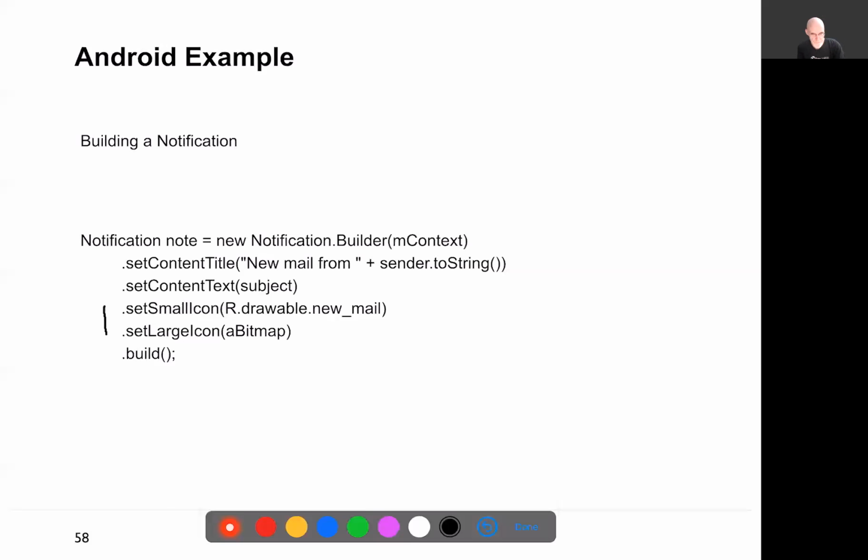But as you can see in the Android case, they do use the term builder. It means something different, but you'll see this more often than you'll see the builder pattern from the text.